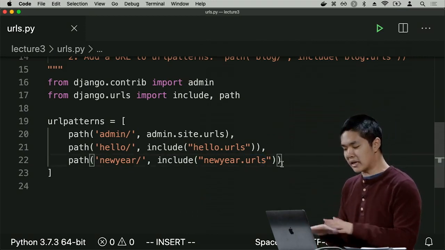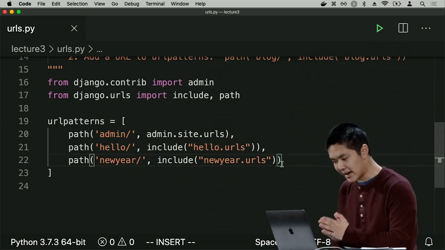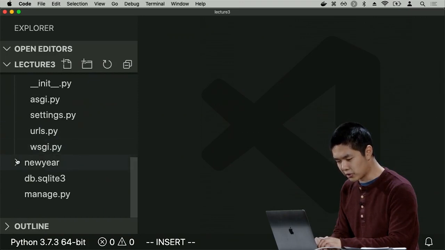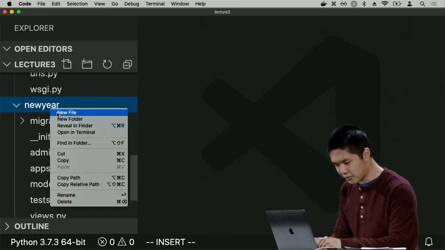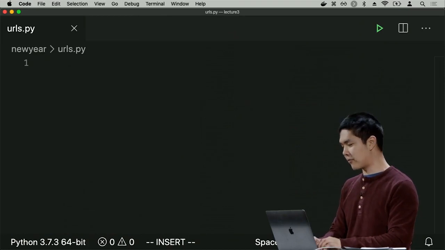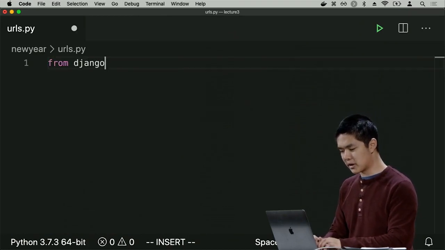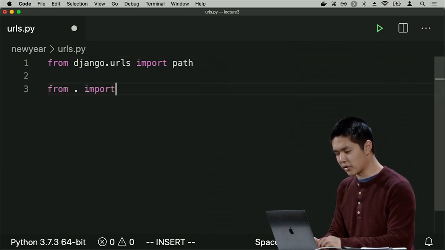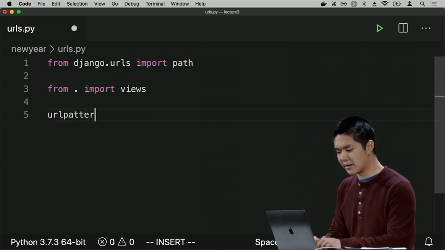Now, that file isn't given to us by default, so we need to create it. I need to go into my newyear folder and create a new file called urls.py. And inside of that file, I'll do from django.urls import path, from . import views, and then define some urlpatterns.